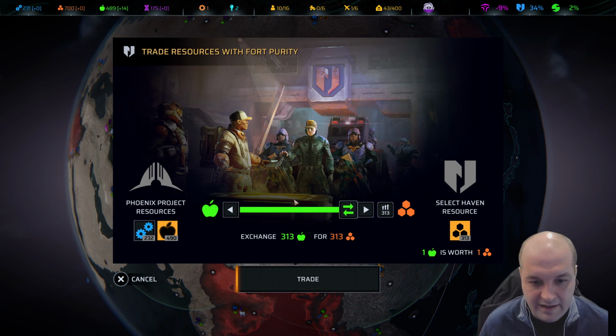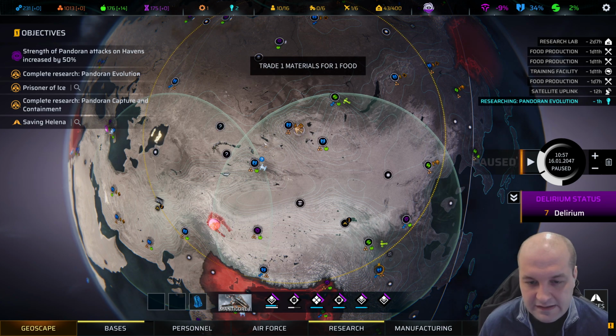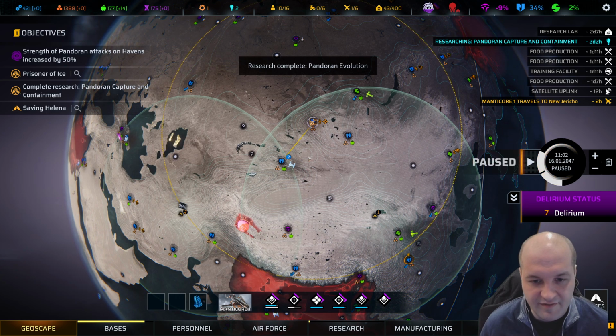Well, see, the great thing about having food production is you can just go ahead and trade food for whatever, knowing that you're not going to risk starving. Research complete. Okay, now I'm fantastically wealthy.